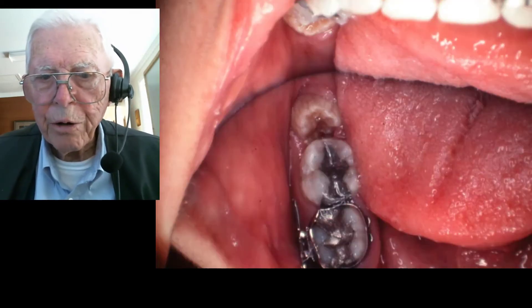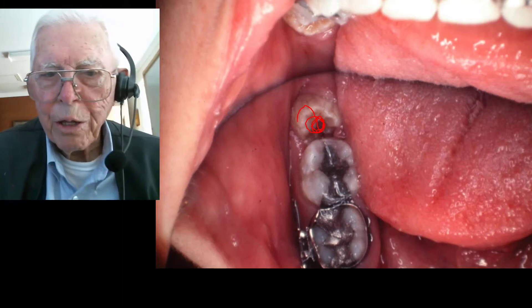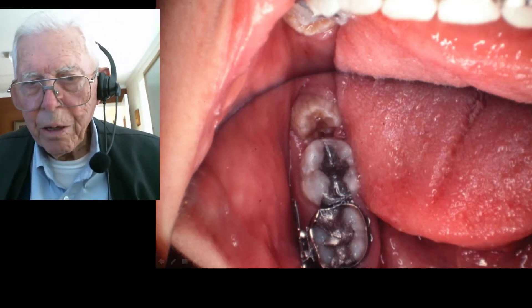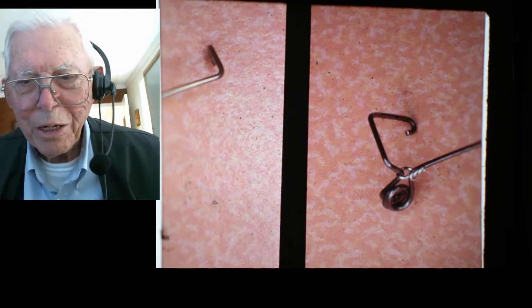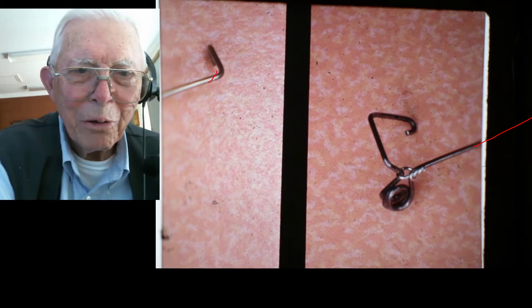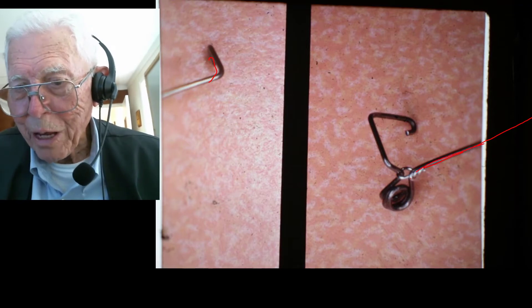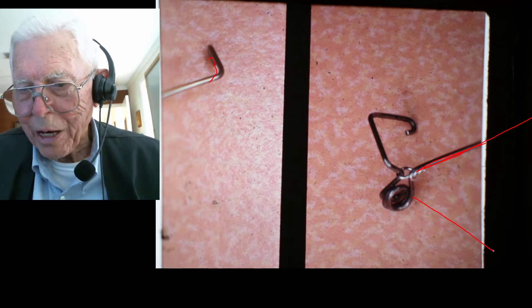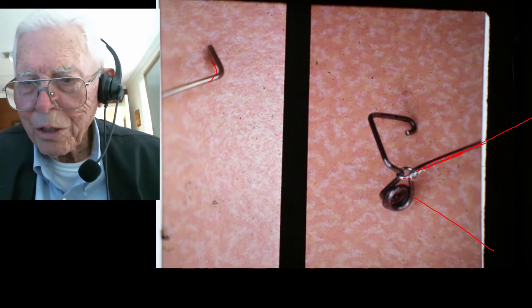Now here you can look down on the tooth — here's where we put the bonding material, the acrylic, and then we embedded that wire spring into that. I sent this off to be photographed — that was back when I sent our pictures off. This is going out here, but I just stuck it in. There's the little hook we had on it. Now if you look at this, this leg of wire right here was going down about like that, and I pulled it up and tied it so I could bond this thing on.